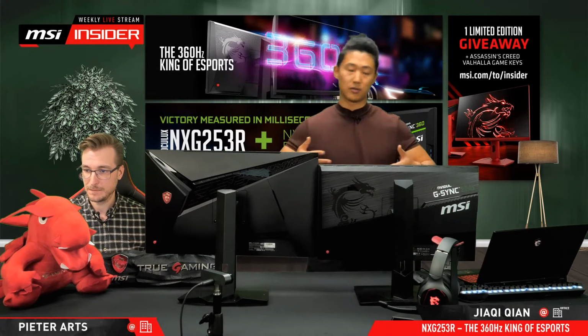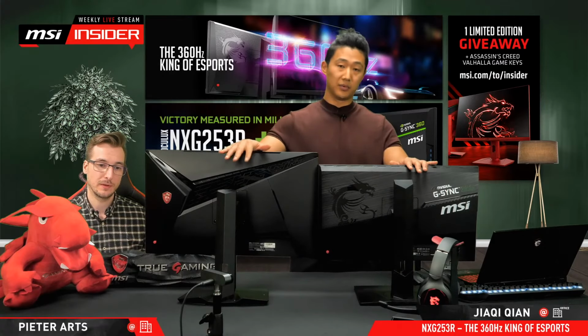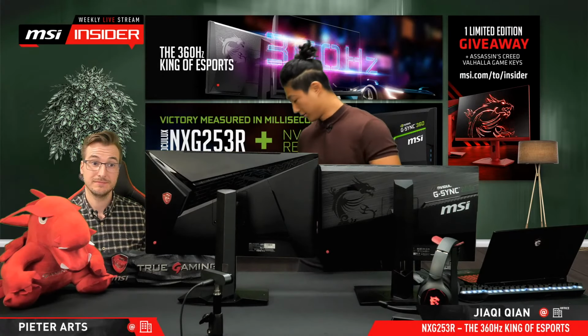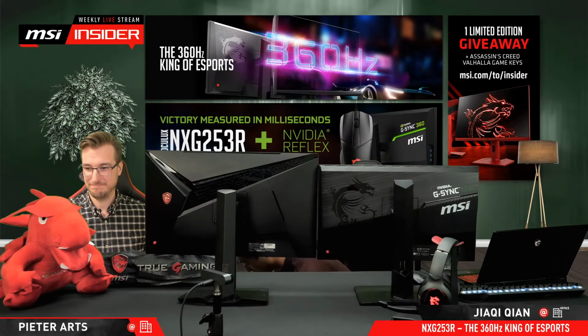Okie dokie. Now, I have placed another monitor on the table to show you the size difference, in case you're wondering, should I get a 27-inch or a 25-inch? Nowadays you do see a lot of people opting for the 27-inch, but of course it's all personal preference. This one is 27-inch, and this is our 27-inch QRF-QD, which is actually the original version of today's giveaway, the Red Hot Chili Pepper edition with the gold tint. They're basically the same model, but this one marks the special edition. If you're looking for size differences, personally I think they don't differ that much.